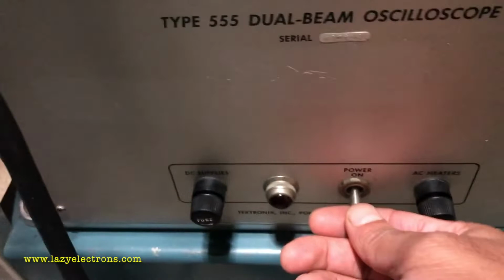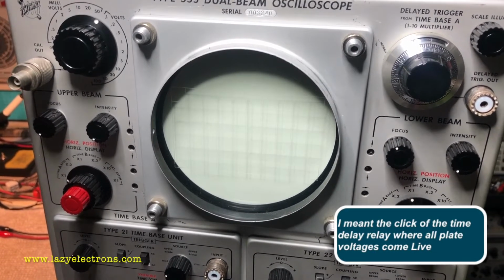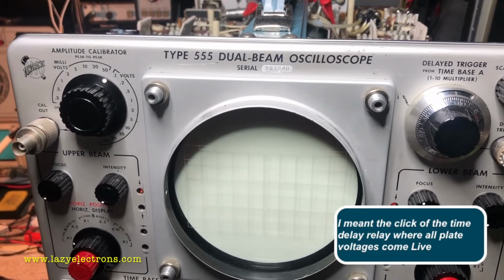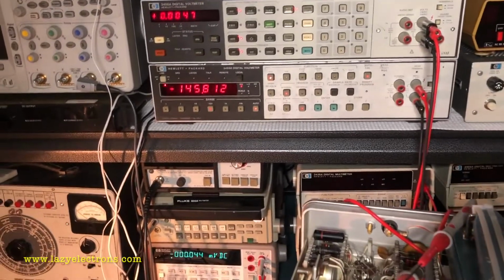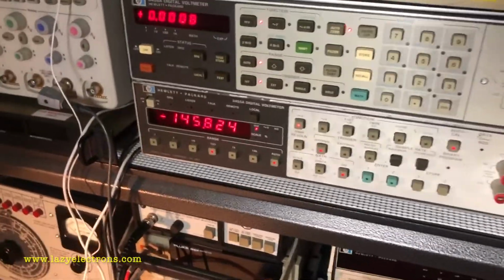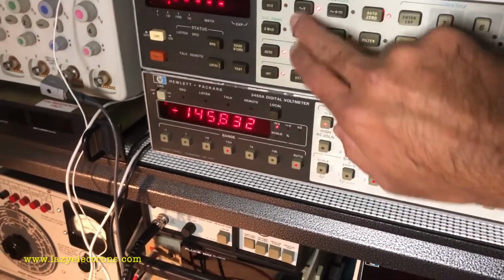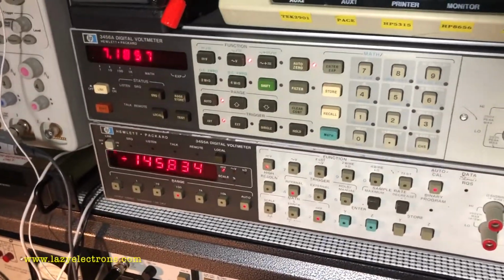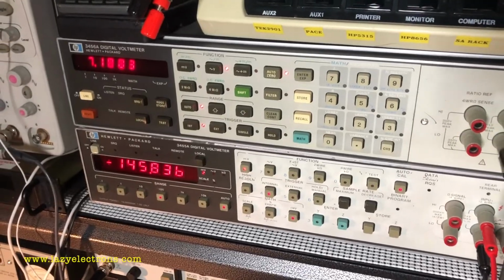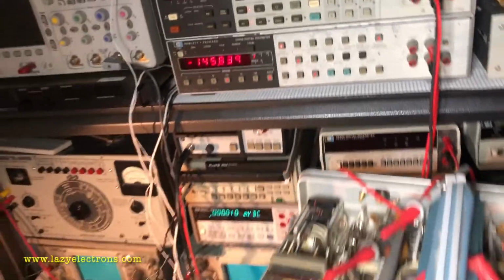And I'm going to power it up, and all we need to do is wait for the click. Okay, it did click, and I do see minus 145 volt, which is slightly lower, and the heater voltage is slightly high. It's at 7.15 instead of 6.3, which I need to adjust down below.